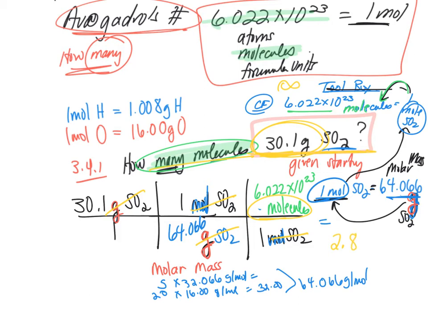So 3.83 times 10 to the 23rd molecules. And you do want a large number here. You're multiplying Avogadro's number on top, and you would have a lot of molecules in 30.1 grams of sulfur dioxide. Is that an option? 3.83? You do have that option, and that option is B. Okay, let's work another one of these.